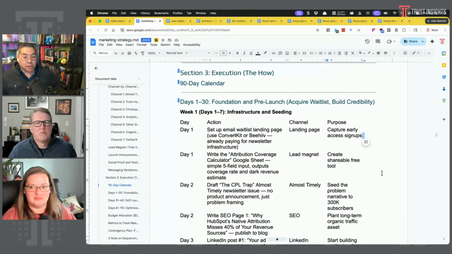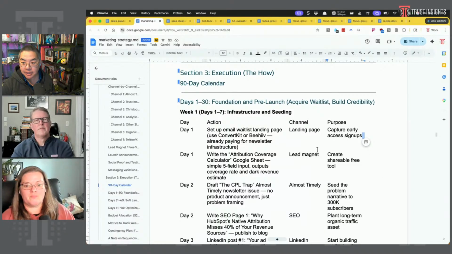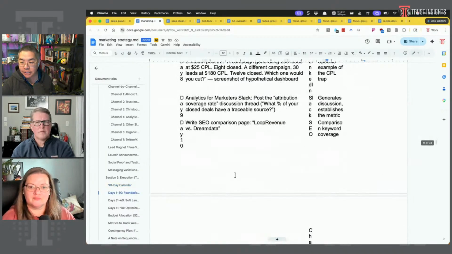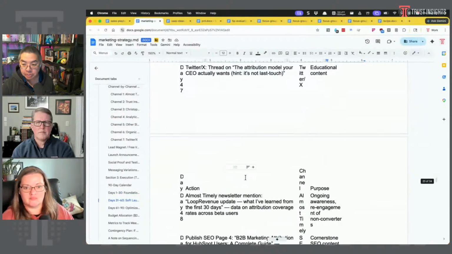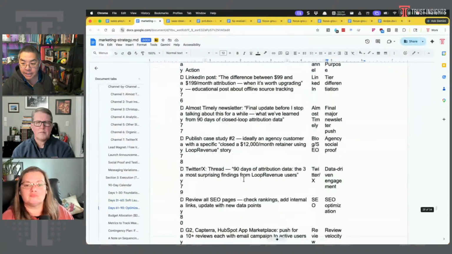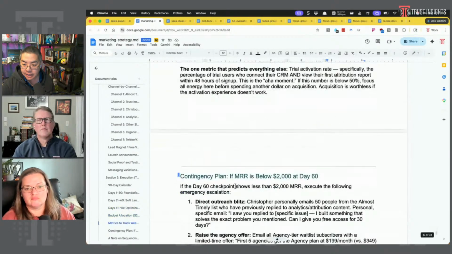Exactly. I love it. And so it goes through strategy, tactics, and execution. Here's the funny thing. The execution portion, if you wanted to, you could just drop into Claude Cowork and say, execute, because it spells out exactly what's supposed to happen every single day. It has the directions, it has what channels you're supposed to be on. All that stuff is baked into the document. It's a little funky formatting, but it says this is what you should be doing.